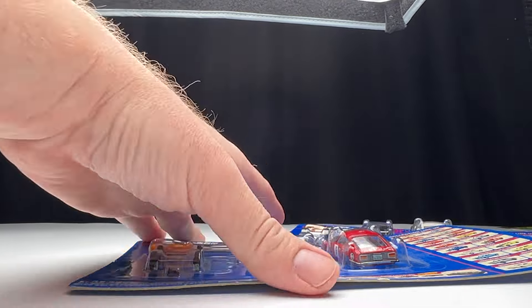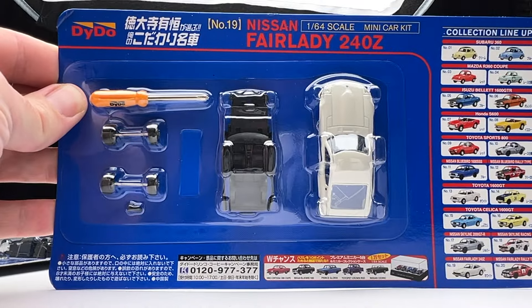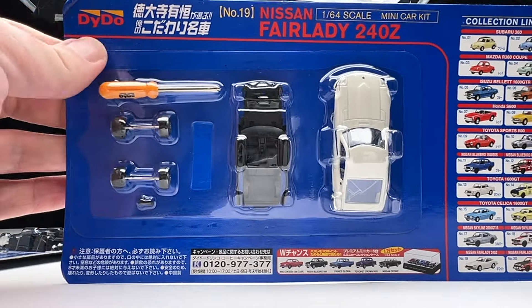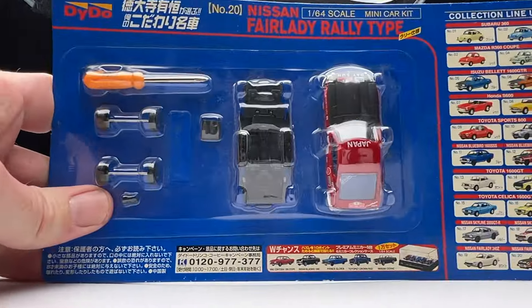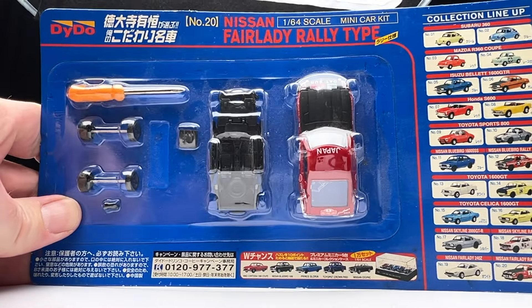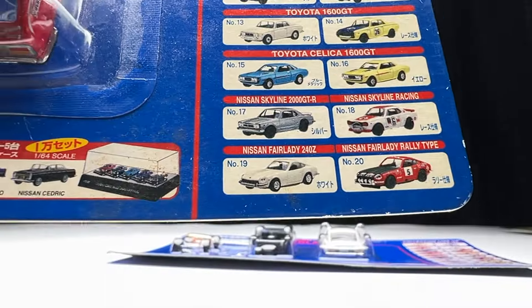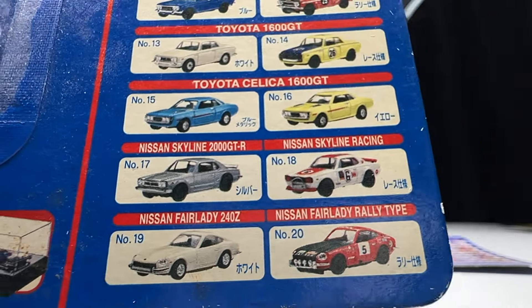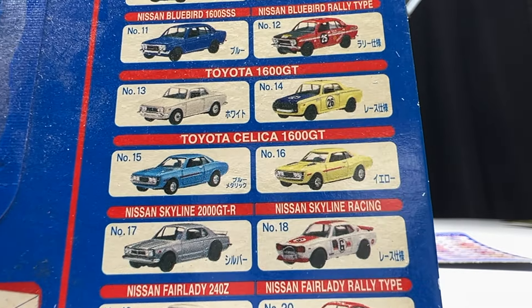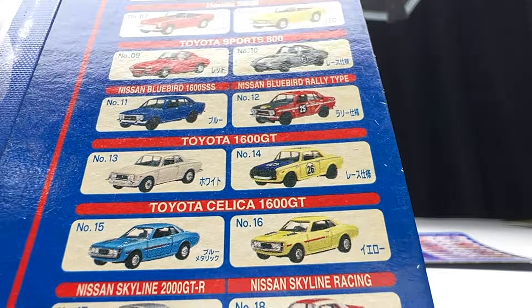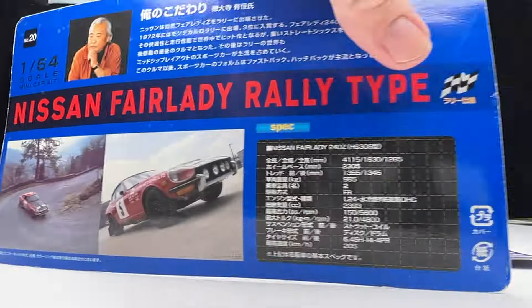They are kind of neat. They're weird, they're almost like Kyosho, and I think they might even be made by the same company, but DIDO is kind of like a cheaper Kyosho. We've got a Fairlady 240Z and a Nissan Fairlady Rally Type. A quick look at the card - you can see they got a bunch of other cars here. There's the two that we're going to build at the bottom.